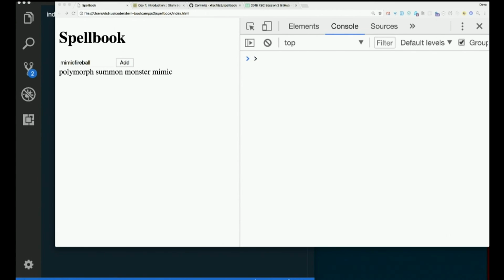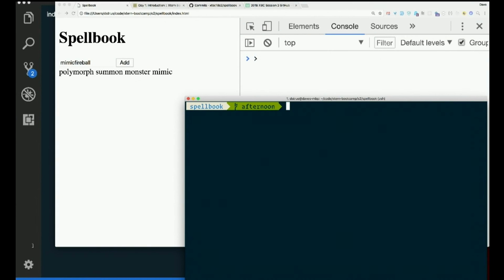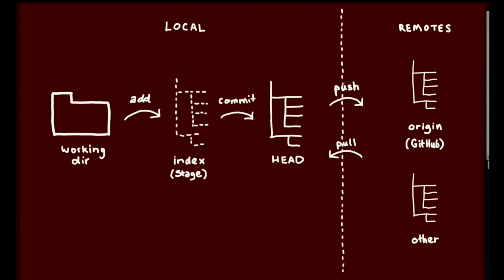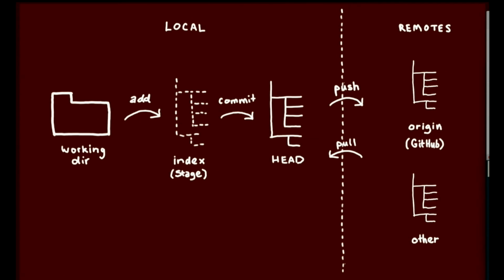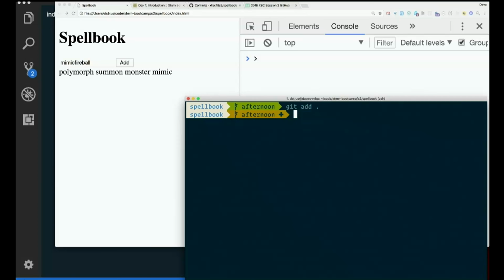Maybe we make this a commit. Right now, all our changes are in our working directory, right? We want them in our repository, so we add them. Git add dot. Now they're in the repository, but we haven't made a checkpoint there. We haven't given it a label yet. So let's commit, make it permanent. What did we do? This commit will add multiple spells to a div.